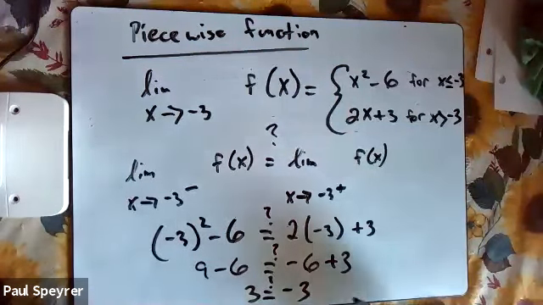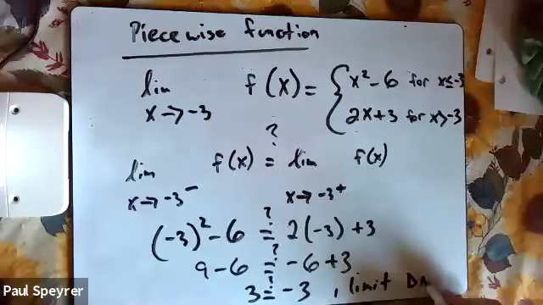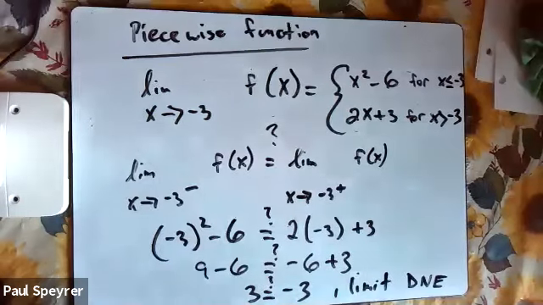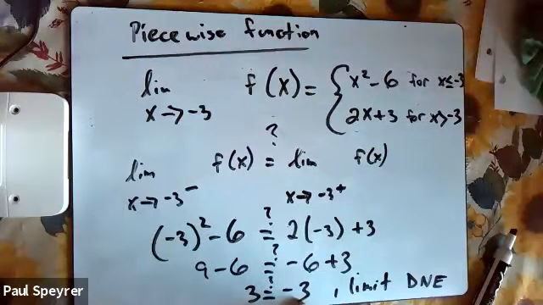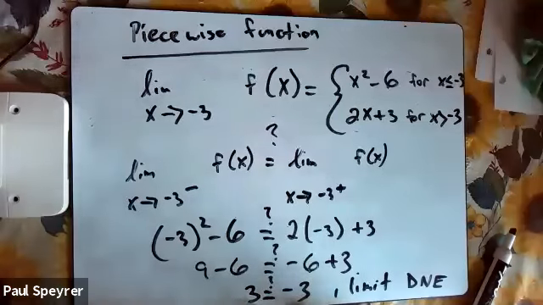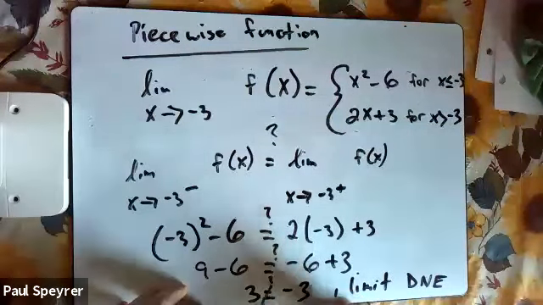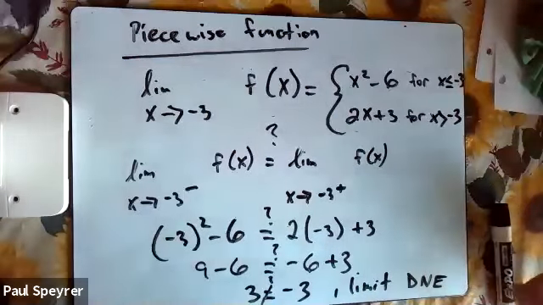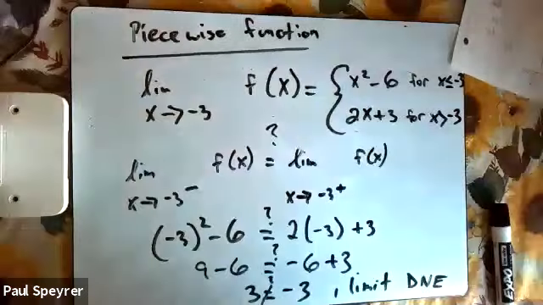Well, what does that mean? So that tells us that the limit does not exist. If we got the same values, like 3 equals 3 or -3 equals -3, then the limit would exist and it would be that number. But because they're not the same, the limit does not exist right there. Remember, on the web assignment, you put D and E for those particular expressions.